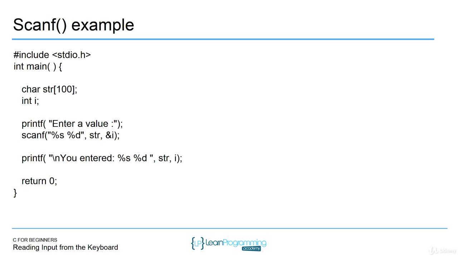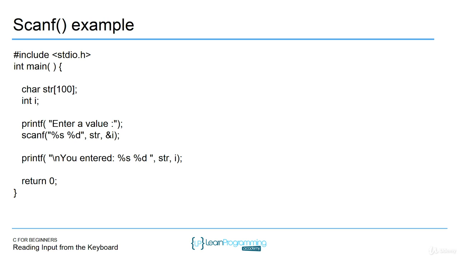What that means is we're reading in a string, then we're reading in an int. You'll notice that the string doesn't have the ampersand in the scanf after the first comma. And after the second comma, we have an ampersand because that's an integer. We're reading in a number. And then the printf is displaying output. So it's saying you entered this string and this integer, just like we know what printf does. And then the main function returns a 0.